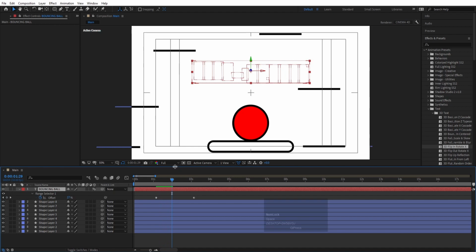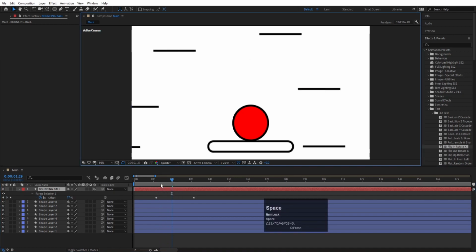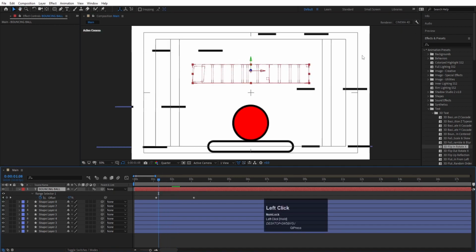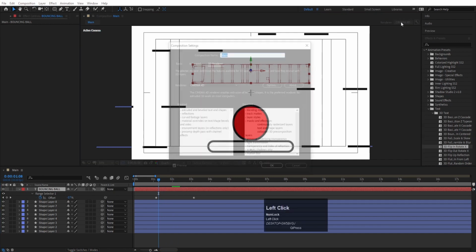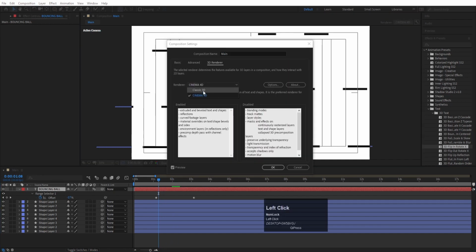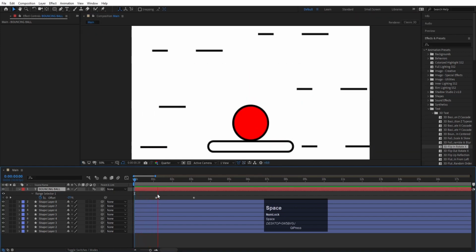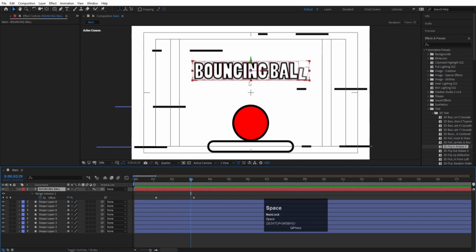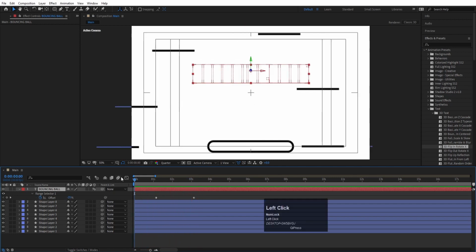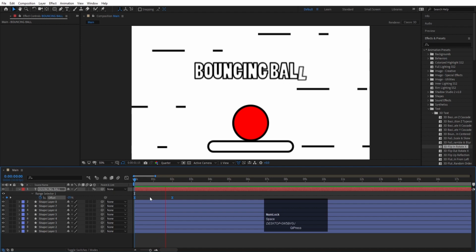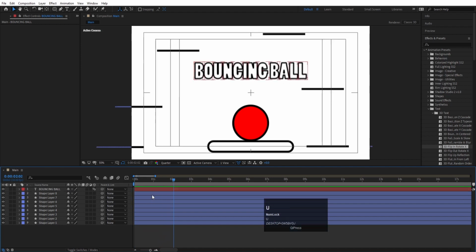So first of all, let's make this quarter resolution. But right now I cannot see the text, because if you see over here, my renderer is Cinema 4D. So if I go over here and choose Classic 3D and hit OK, now if I see this, along with this, I'm gonna get my animation. So I'll select those keyframes. I'll hit F9 to easily use those keyframes, and I'll move these keyframes over here. So along with this animation, I'll get this animation.